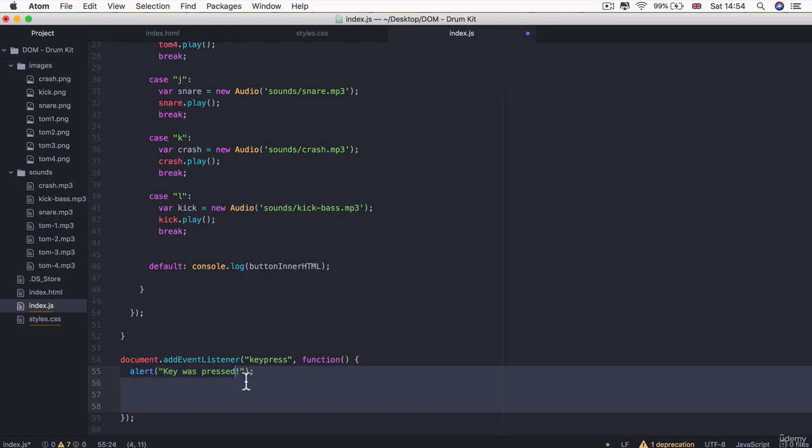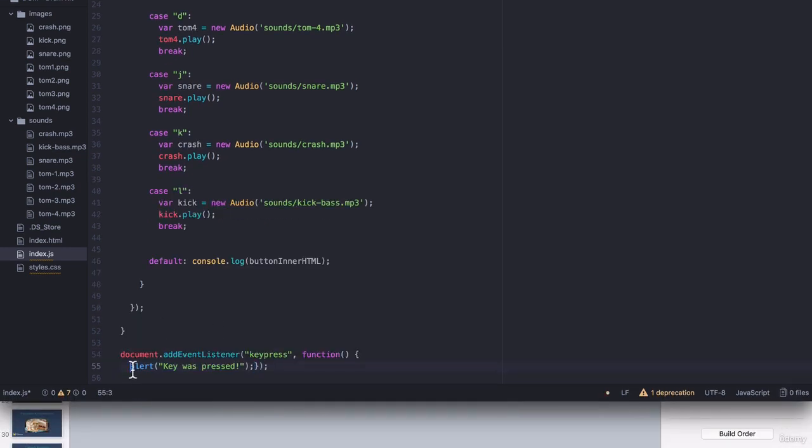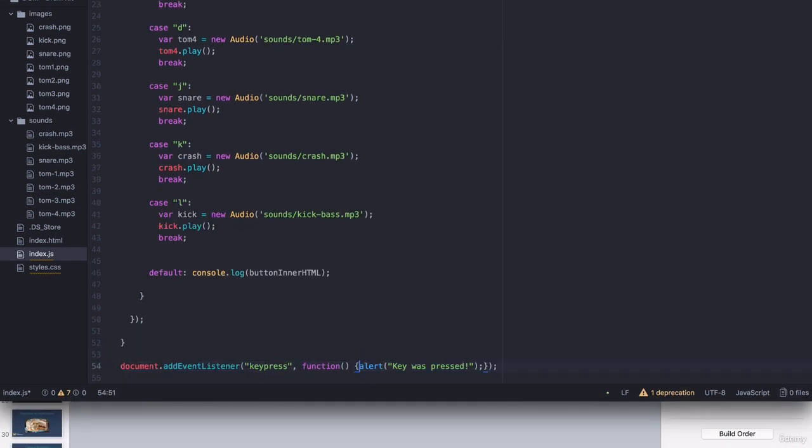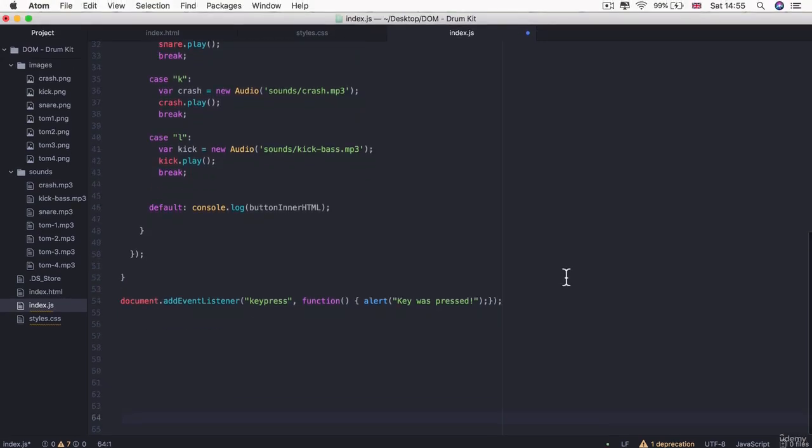Now remember how we said that when we add an event listener to an element, then once the event happens, the element will trigger the function that's in the second parameter. So in this case, when a key press is detected, it will trigger the function that tells the browser to show an alert.